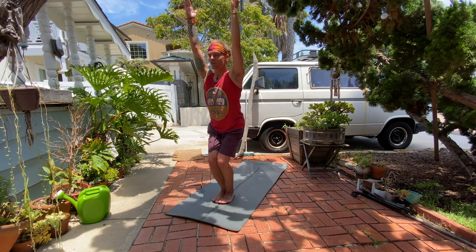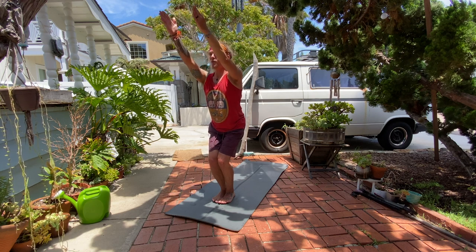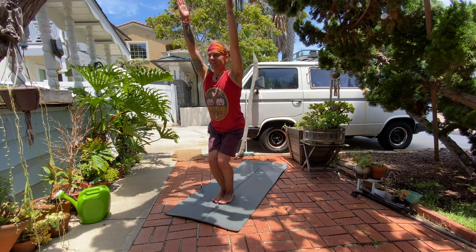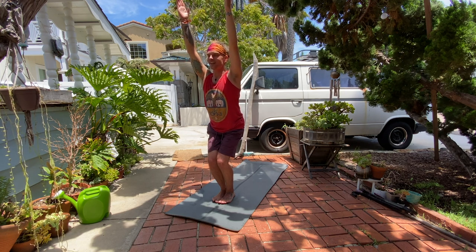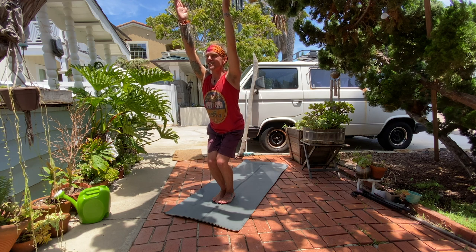As our arms are reaching up, pinkies wrap forward, shoulders down the back. If our shoulders feel a little tight, we can always extend the arms forward. Very good. Lift the toes for a minute. Feel the connection, all four corners of the foot, that grounding sensation. Even though gravity is pulling us down, can you energize? Feel the energy coming up through the feet, through the body, up to the head.